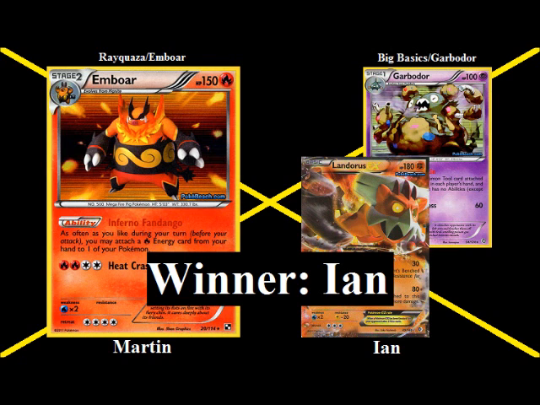And there was also the moment where Ian misplayed and kept the Garbodor active for Martin to just knock out with Dragon Burst. Although Martin may have had the catcher, but still, that could have been game defining. Yeah, this was a very exciting game. Congratulations to Ian for moving on to 2-0.